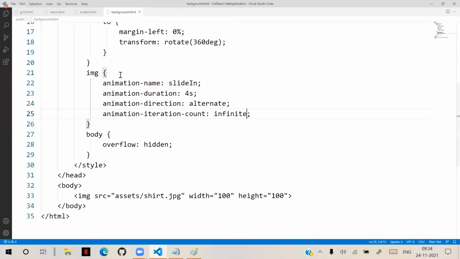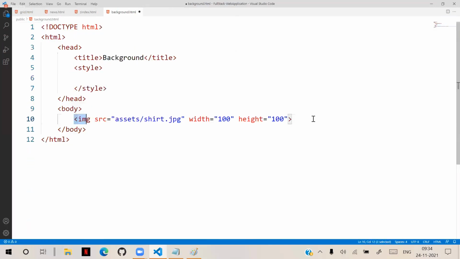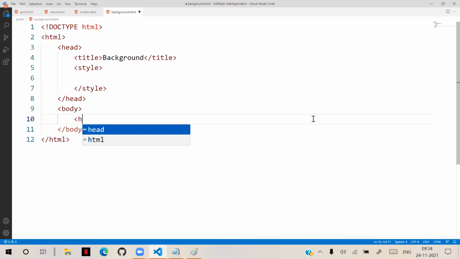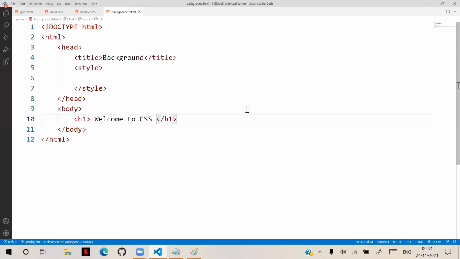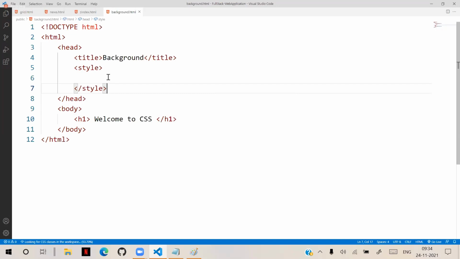And in this, let's see how to define the animation. First, you can apply it to anything. Suppose we have some heading, and in that we defined, suppose, welcome to CSS, heading class. Now we want to configure some animations for that heading. So heading, paragraph, anything, images, tables, wherever you want to apply the animation effect.